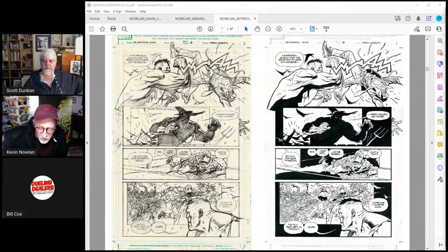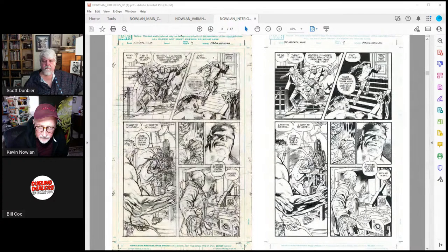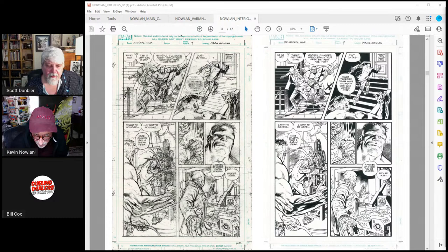Thank you. All right, and let's go to page 9. I love small Hulk face. That's just awesome. In the first panel, we finally see his feet. In the middle, oh, with that kind of smirk. I think the whole page is beautiful, but that one panel just really stands out to me.